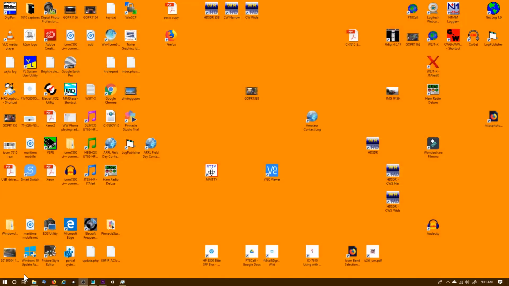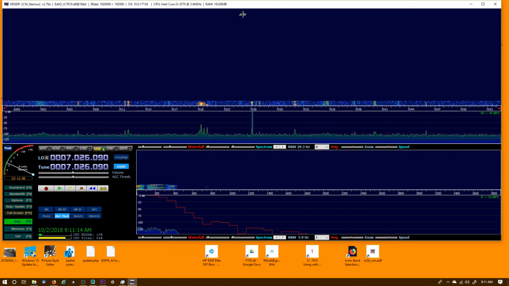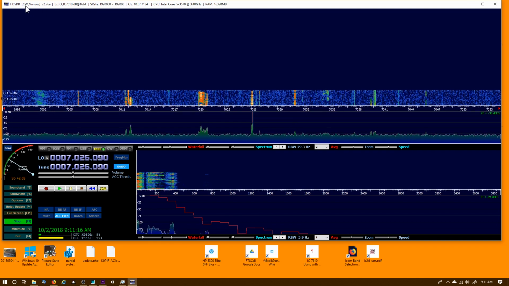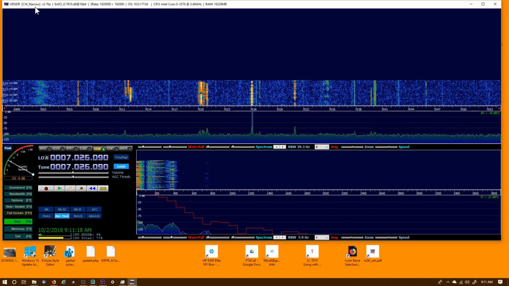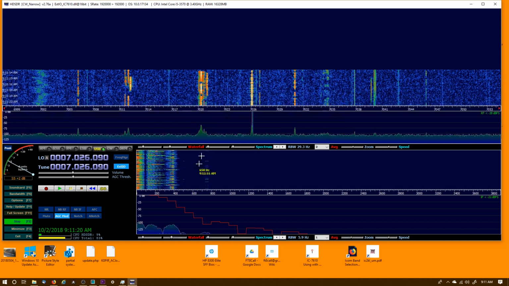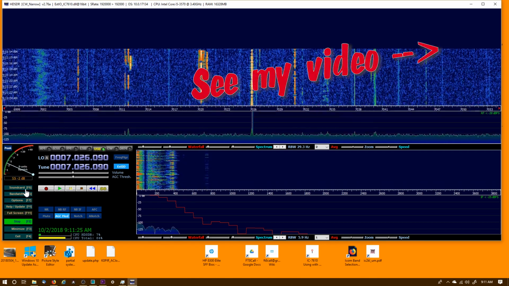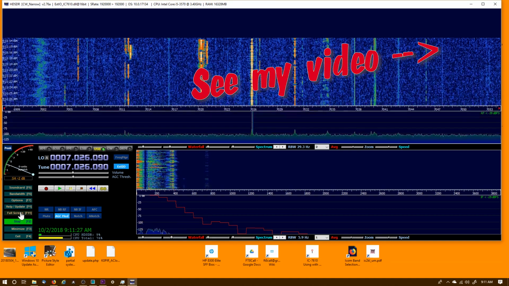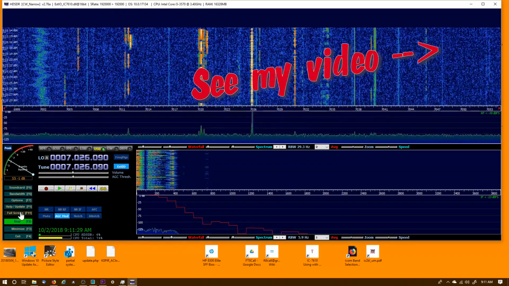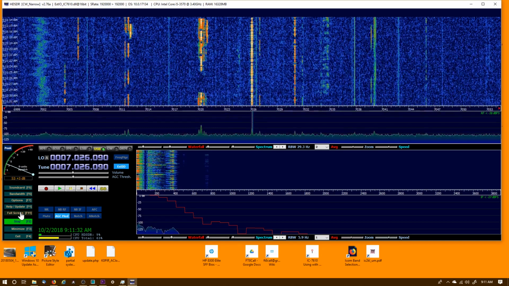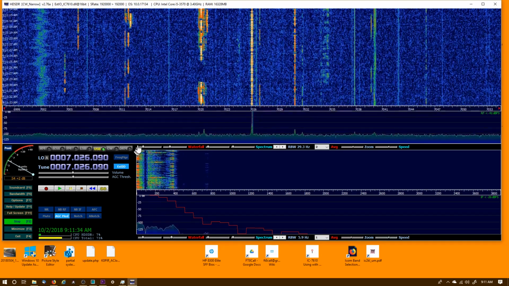I have another one for CW narrow using CW Skimmer, and let me open that up. You'll see in the top left hand corner the name CW narrow. That's the profile. Different color scheme, different filter width. On the left hand side a few of these settings are different anyway, but I'm ready for CW Skimmer narrow. I've changed my radio over to 40 meters on the CW portion of the band.